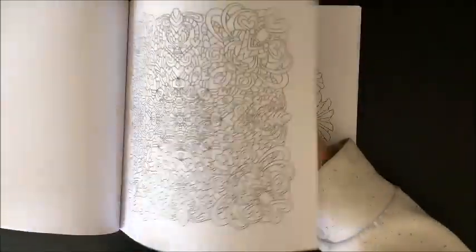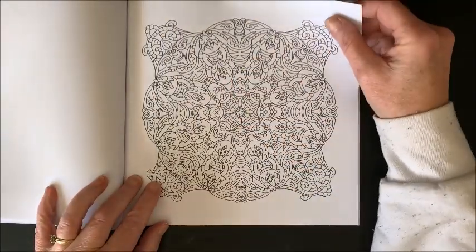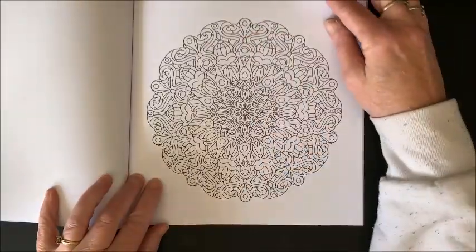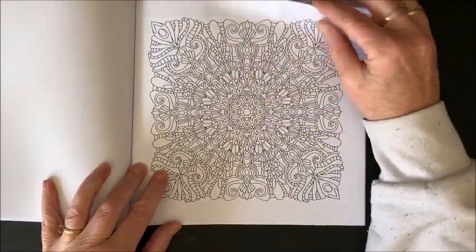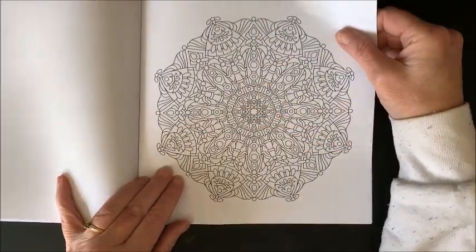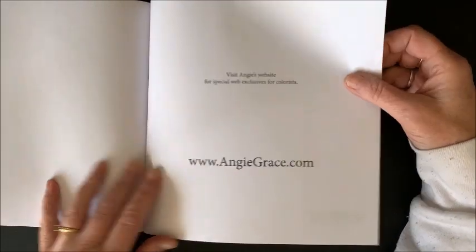Would take a long time to get through one of these books. It's a strange shaped one, right? Looks pretty neat though. A little bit easier one. Not easy, but so these books are for a little bit more advanced colorists, not for the very beginners. And again, gives you her website information at angiegrace.com.